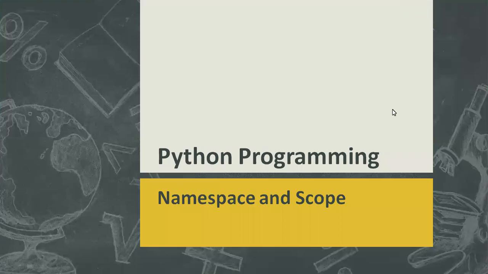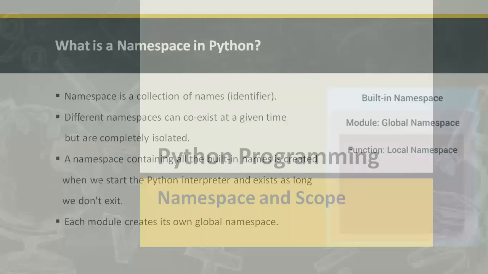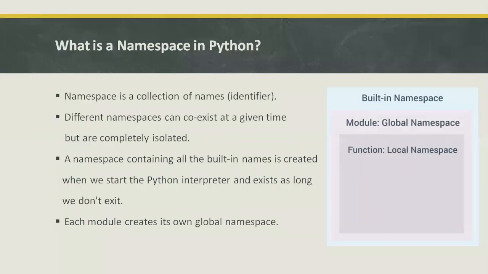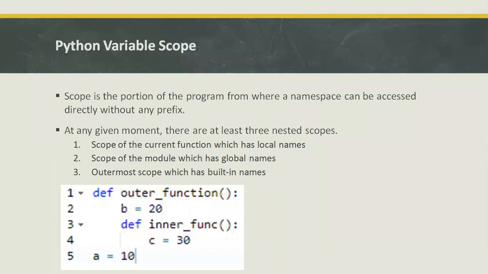We briefly recapitulate what we have seen in the last lecture. Last lecture, we discussed the namespace in Python. We discussed the different types of namespace, like built-in namespace, module or global namespace, and local namespace. We also saw this with the help of an example.